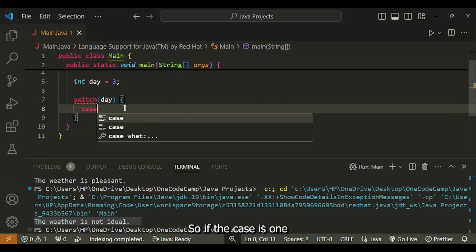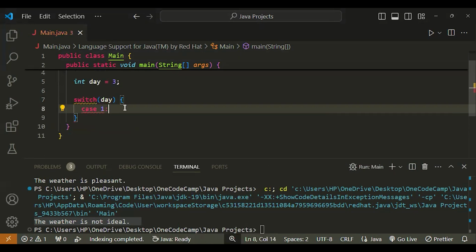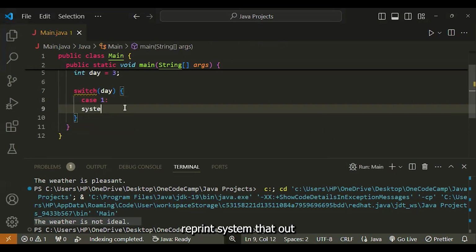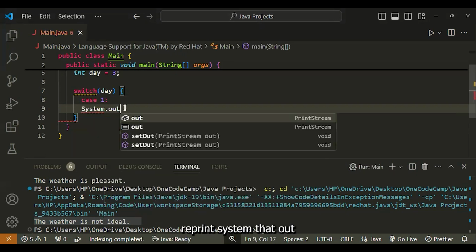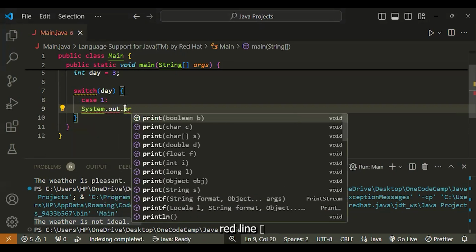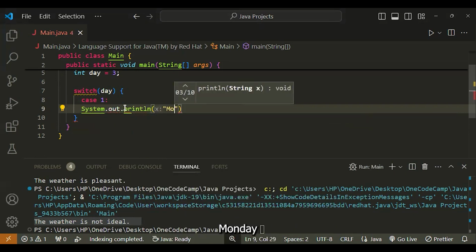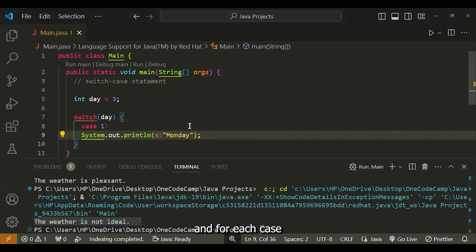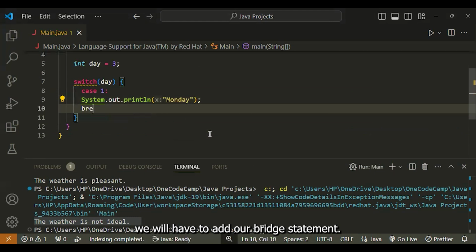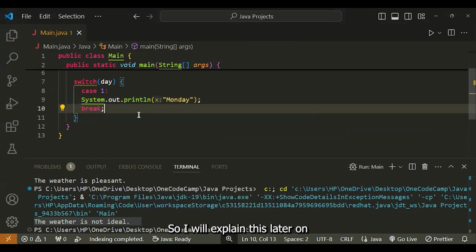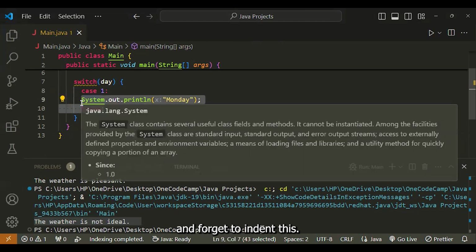So if the case is 1, we will print System.out.println Monday. Then for each case, we'll have to add our break statement. I will explain this later on. Don't forget to indent this.